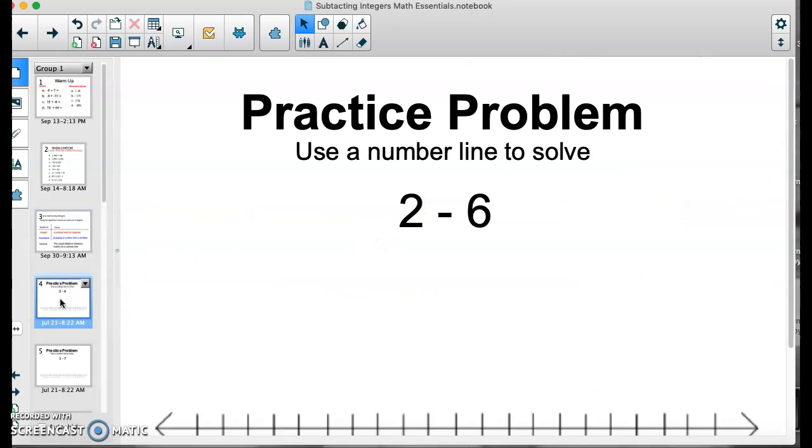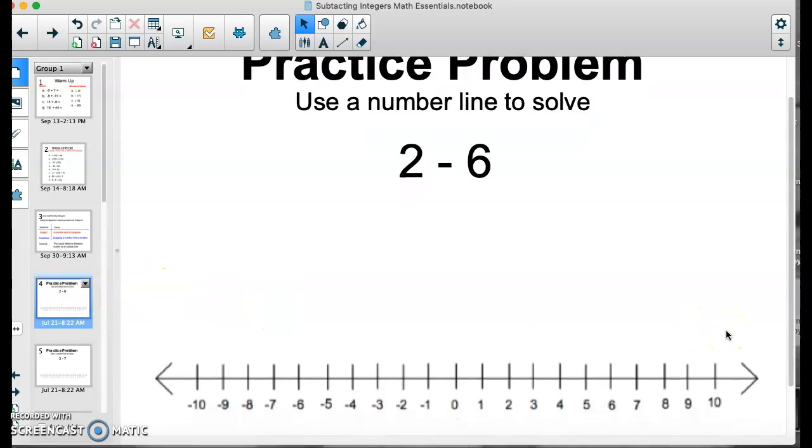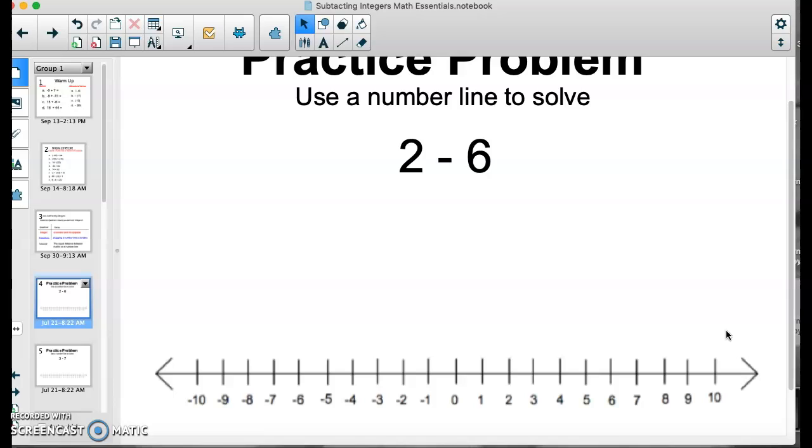Alright, getting to the actual work here. So, like I said, we're subtracting now. So the best way to do this is like we did last week, and using the number line so we can actually see where we're going. So remember, when it's either a negative or a positive, we're either going right or left on the number line. When it's a negative, or subtracting, we always go left. When it's a positive or we're adding, we're going to go right. But in this instance, it is subtracting, so we are going to go left.